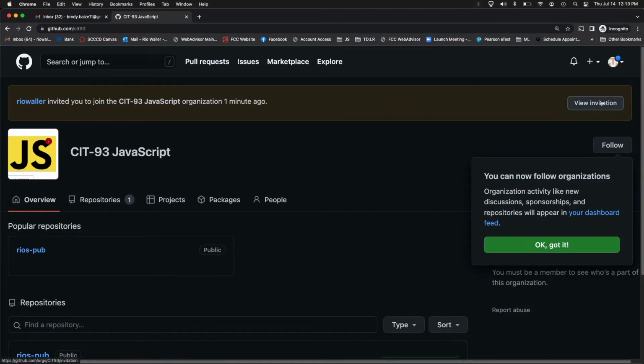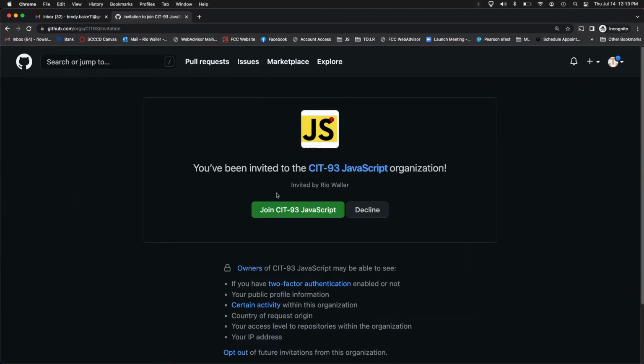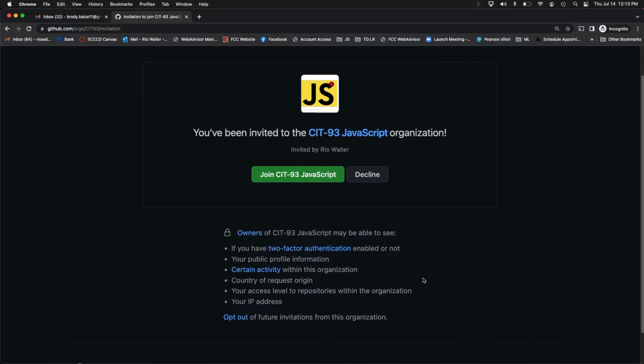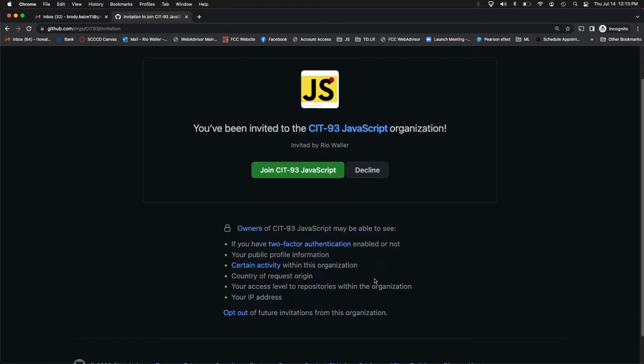So you can just hit View Invite and say, yeah, I want to join. It gives you some information, your public profile, two-factor is good. If you don't know about two-factor, you should. It's another way to help validate your authentication tokens. More on that maybe later, but we'll go ahead and join.